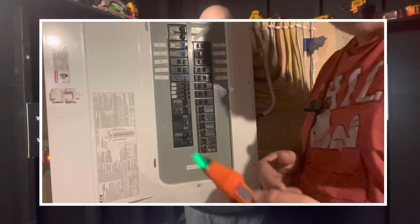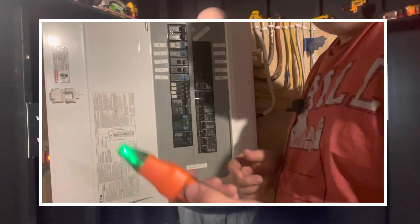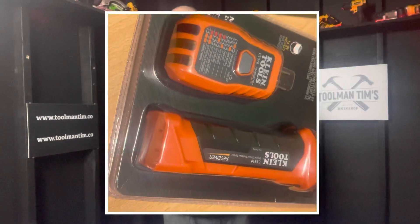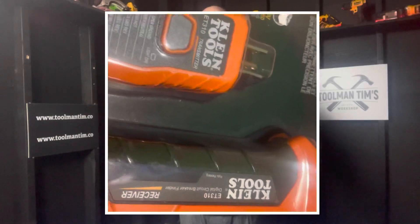Key piece of advice when using this — it's so simple there's really no owner's manual that comes with it. What do you get in the package? The two pieces and the nine-volt battery. I hate those things — I wish it took double or triple A's for my rechargeables — but for what it's worth, it is what it is. It comes with a throwaway nine-volt battery, and then you just go and use it.